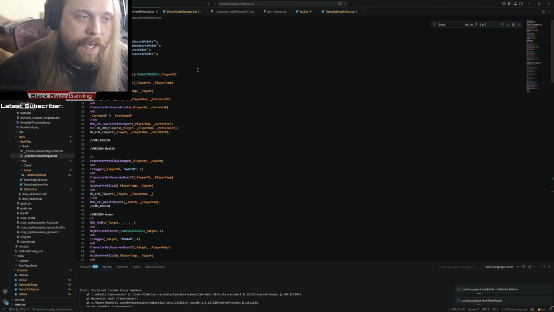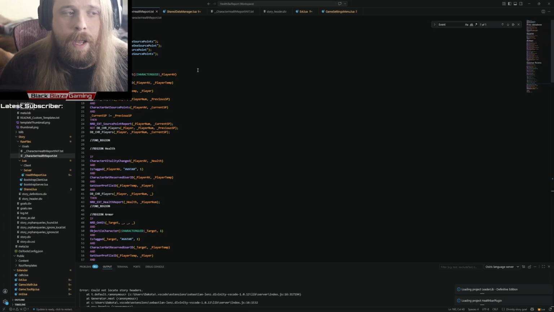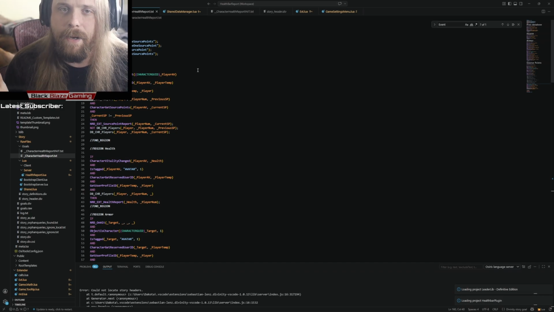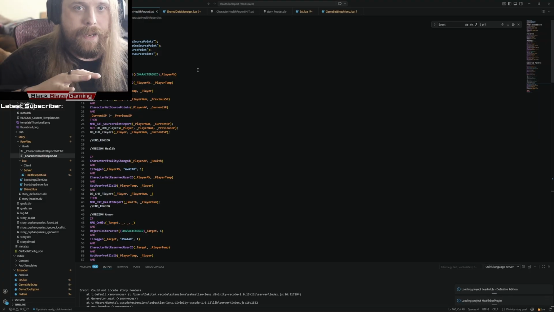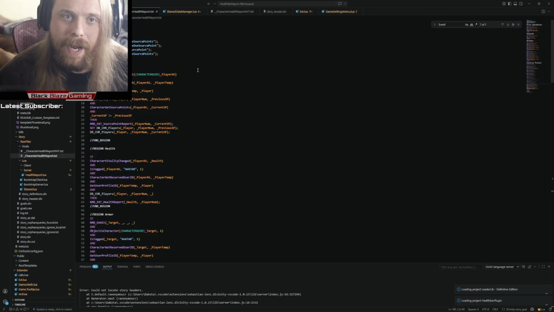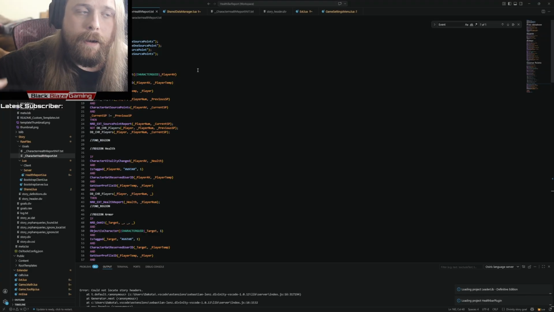Now, Divinity Original Sin 2 runs both client and server at the same time. Most calculations are done on the server, but there are some client-side things as well. So even when you're playing single player, it's kind of like Minecraft in that way, where you'll be running server and client sides of the game simultaneously. So you're technically always playing multiplayer. That's how you're able to have people drop in and out. But all Osiris events are done on the server.